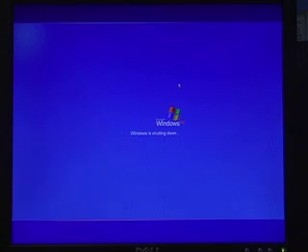Now, unlike last time when the computer just stayed off, this time since we hit Restart, it will automatically restart on its own. So let's just wait for it to shut down and then watch as it restarts again.